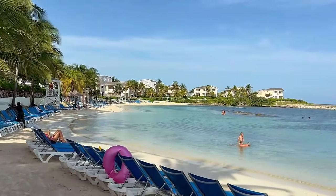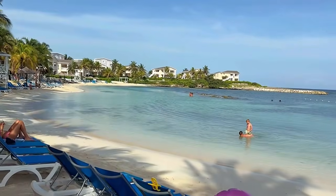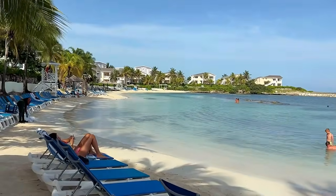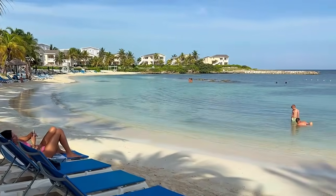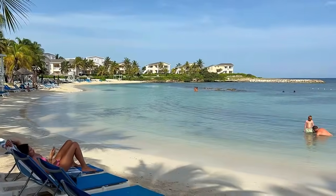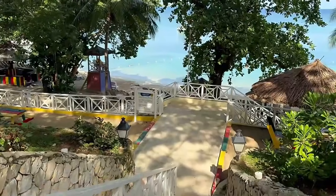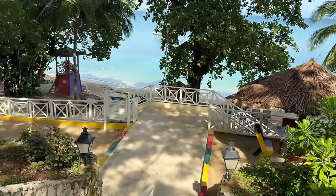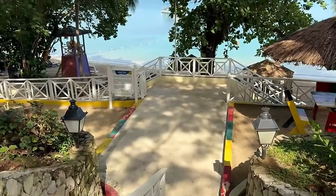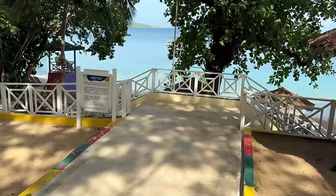And we've got this really nice private cove here. I think that's a big attraction of this hotel, is that because it does own so much land, essentially this is private property. You don't get any hawkers, nobody's walking along this beach trying to sell you anything. Essentially, it's very private. So here we are down at the water sports cove. So I'm just coming down these steps. Again, this is a private beach area. You don't get anybody wandering past.